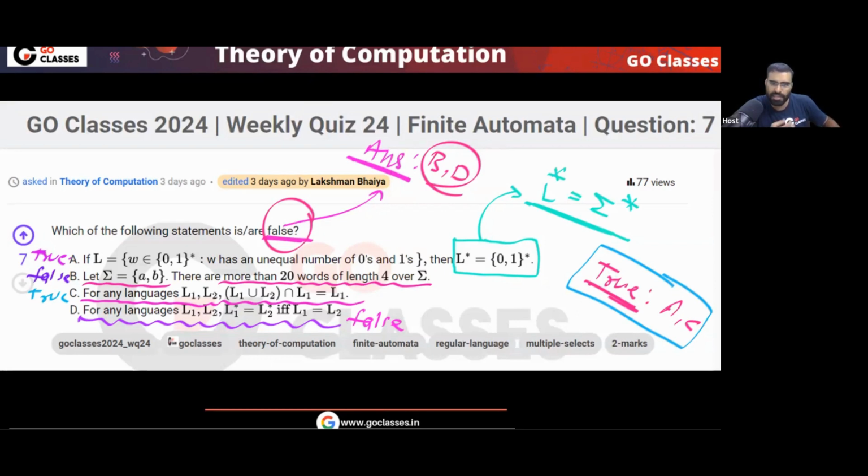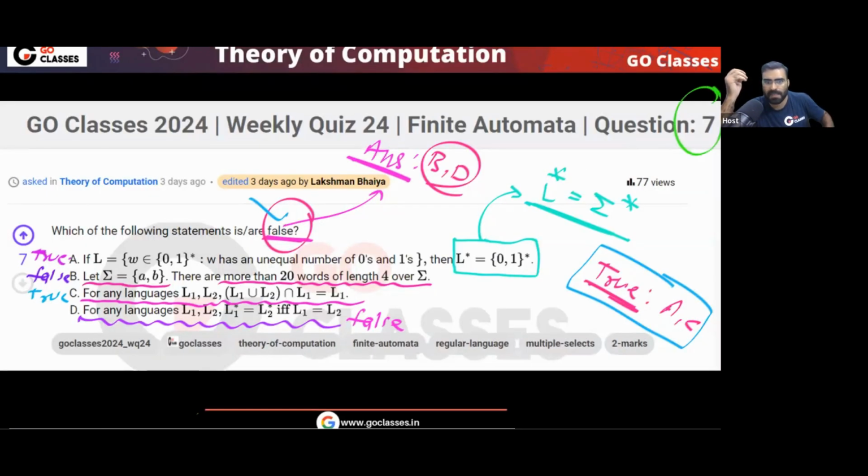I already know. Let me tell you my strategy when I created this question. This is your question number 7, right? In questions 4, 5, 6, I was asking for true statements.